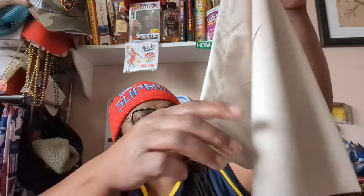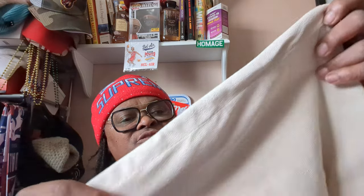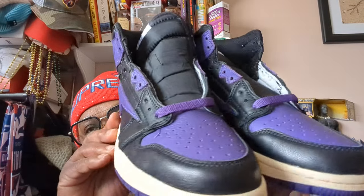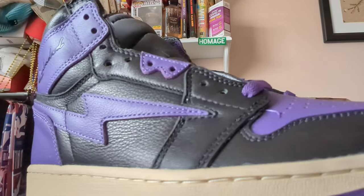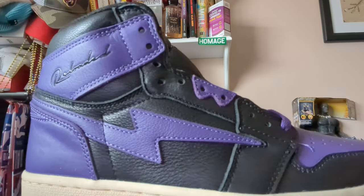Nice little black drawstring. This almost feels like a microfiber cloth — something you wash your car with or clean your glasses with. So anyway, that was a nice little touch. And then the shoes just come packaged in the Omi branding wrapping paper. Let's go ahead and take the shoes out. And these are called — let me put this to the side — these are called Welch's Grapes. Look at the quality of the leather. If you think you buy from some of these smaller brands and you're not getting quality, think again.